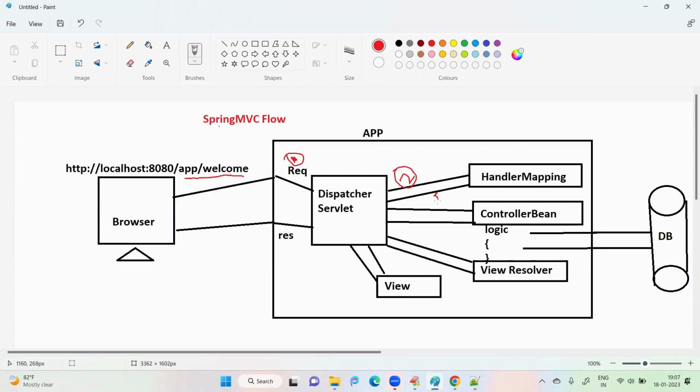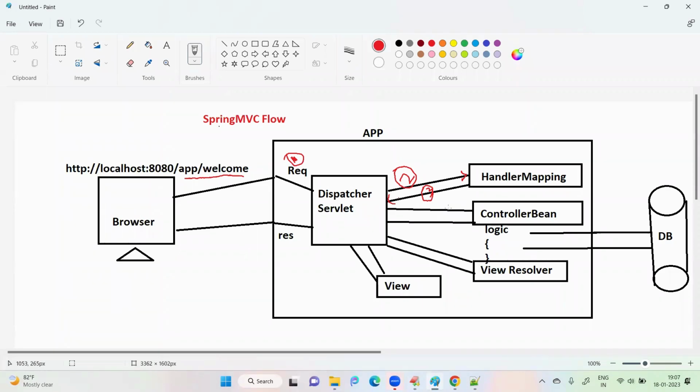That is the third step. Who will give it? Handler mapping. That handler mapping will give a response to the dispatcher servlet. What response will it give? What is the corresponding class name? Who will handle the request?